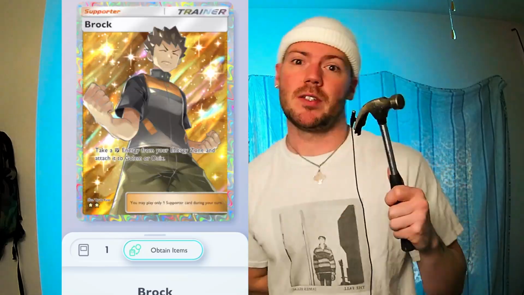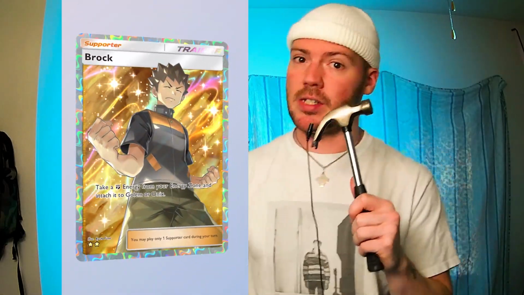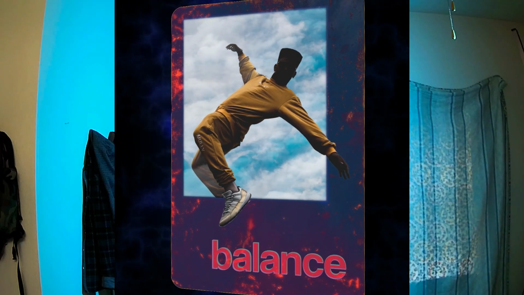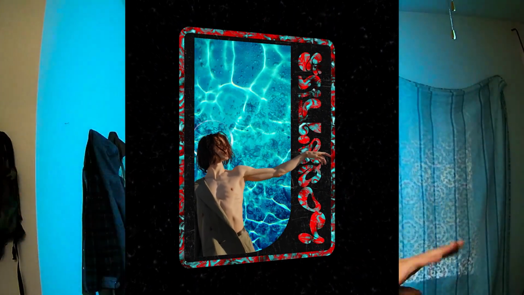I've been playing a lot of Pokemon TCG Pocket, and my favorite thing is how the rare cards have this 2.5D effect that you can see right behind me. Pretty cool. It's a two-dimensional card, but it looks like it's 3D. Pretty sick. Well, I did that in After Effects, and I figured out how to do it incorporating some Photoshop work and some After Effects animation, and I'm here to show you guys how to do it.